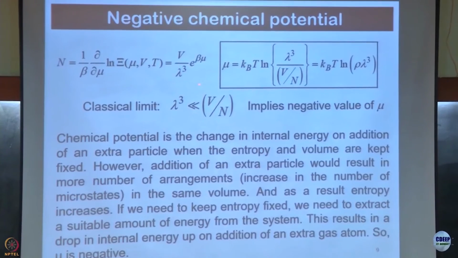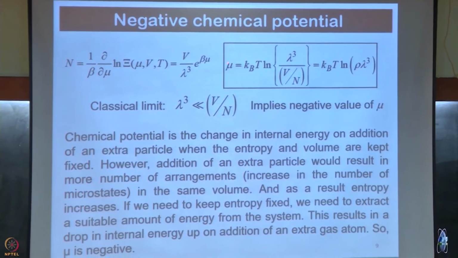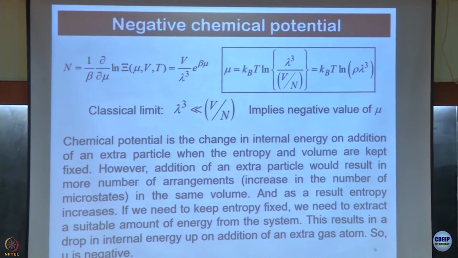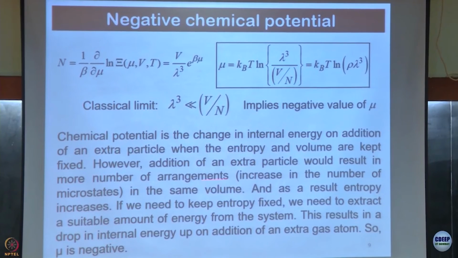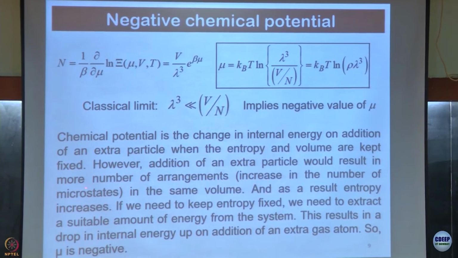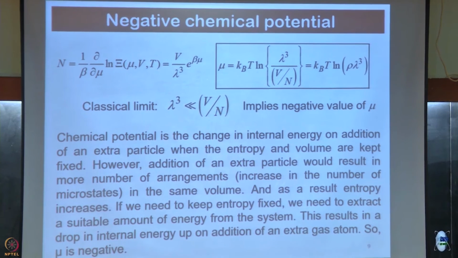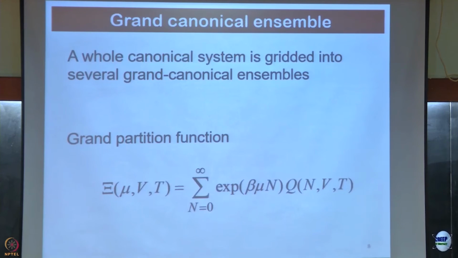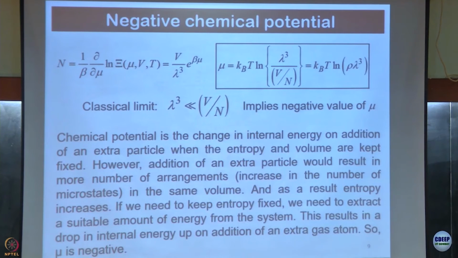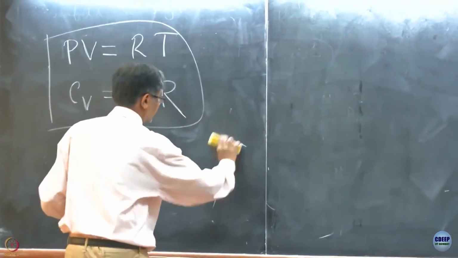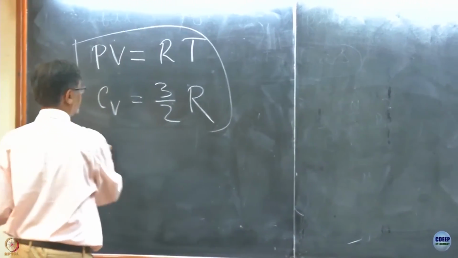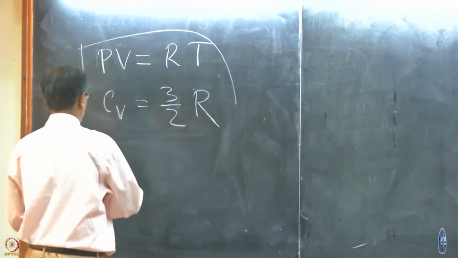So, this is a beautiful result, a gem of a result, that chemical potential is the change in internal energy on addition of an extra particle when entire volume is kept fixed, you know. So, all these things we don't need to do at this point. So, we have got this important result, and then another important result, we write it down here. The reason I am so excited talking about it is, when I studied statistical mechanics, nobody told us that this will be so important, and we had to go back every time.